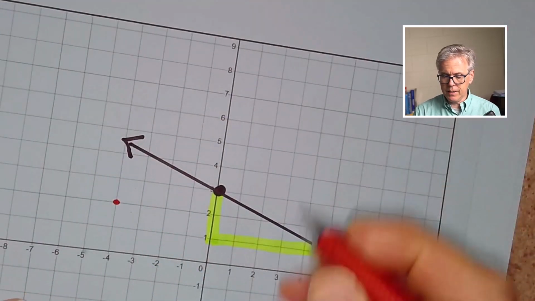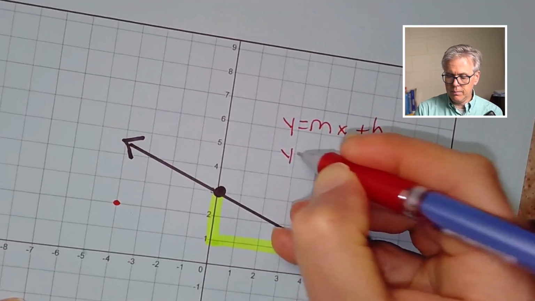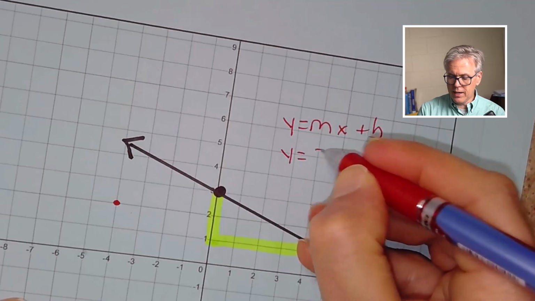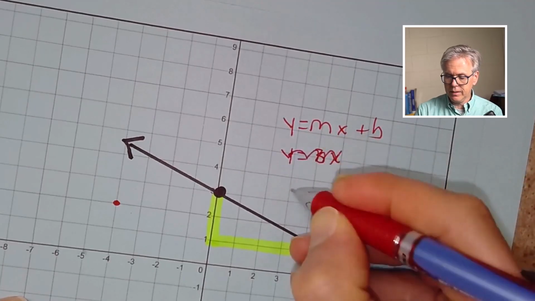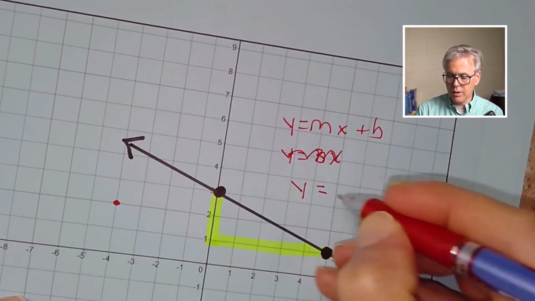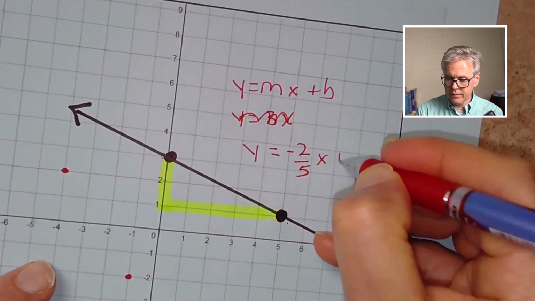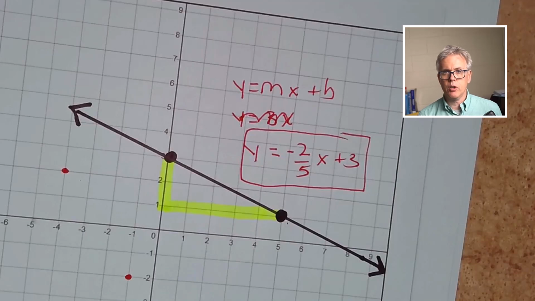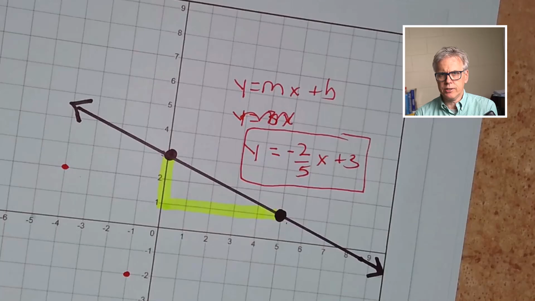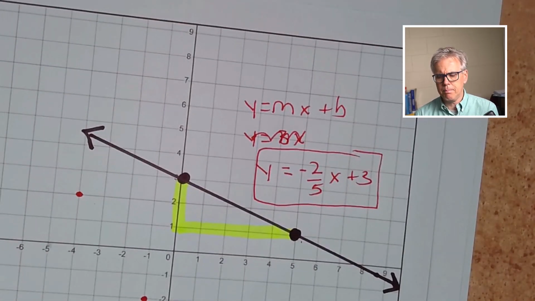So what would the equation of that line be? Well, recall we have y equals mx plus b. My slope is 3, so y equals 3x. Sorry, slope is not 3. The slope is -2/5, so y equals -2/5 x plus 3. Okay, you want to be able to see the connections between the equations of the lines, slopes, and y-intercepts. There's a lot going on here, so make sure that you lean into what these parts mean.